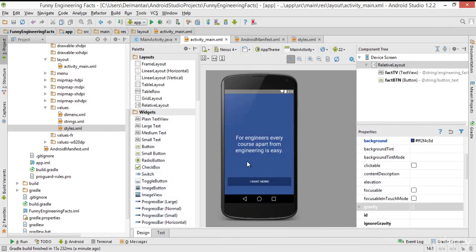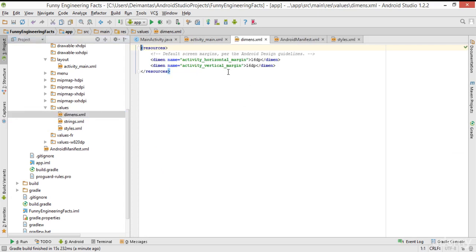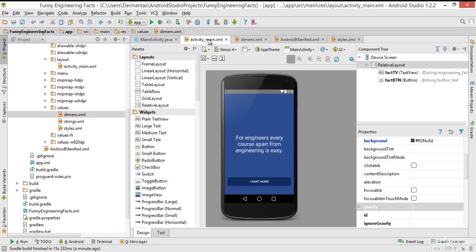We could also try, as you can see in the mockup, to make our padding along the relative layout a little bit bigger, and to change our margins, I mean, yes, margins, not paddings, go to dimensions.xml. Here you can see horizontal margin and vertical margin, and we can increase them to like 20 dp. Save it, and as you can see, our button was shifted in a little bit. Okay, so this is probably it for the designing stage.